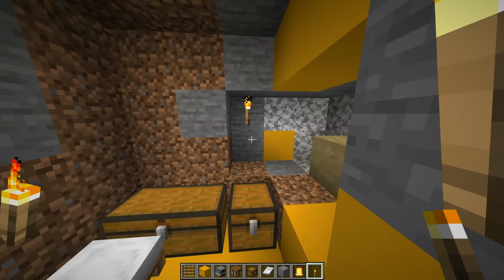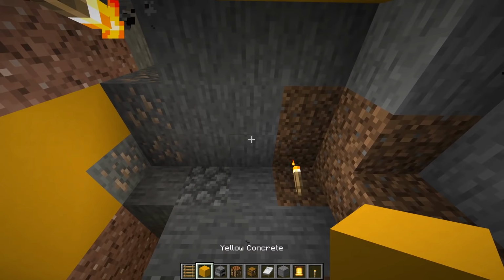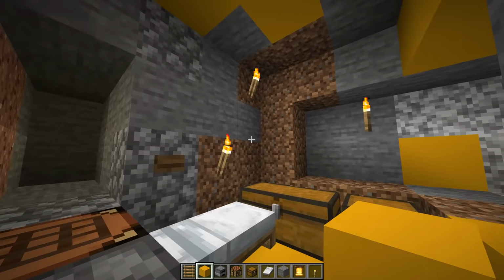So, we're gonna put a torch up there. We need to replace that with smooth stone. There's some yellow in the ceiling. So let's see, we also need to replace that with stone. Okay, so we need to put one here, next to it, towards the cobblestone, and there. Like that, so there's two diagonal iron ores right there. This room is crazy looking.